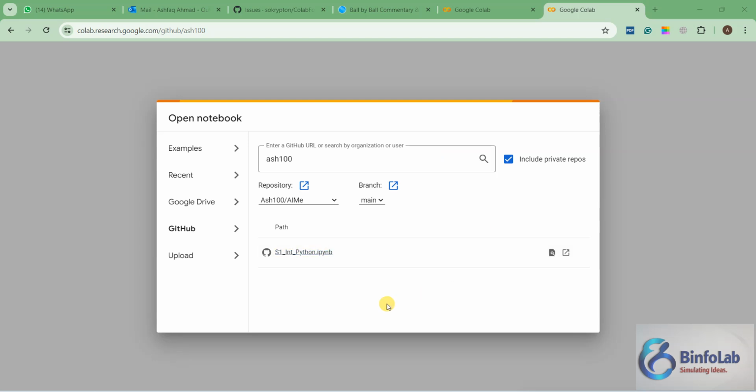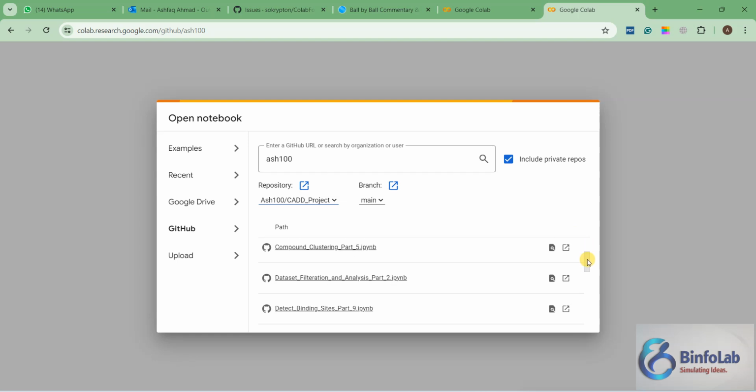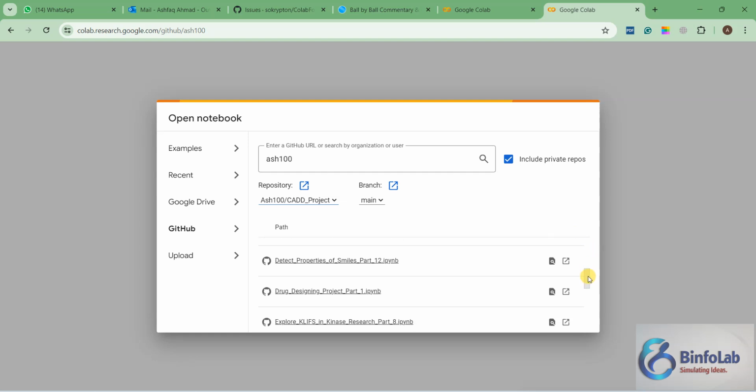So once you get this kind of panel, then you need to click here, cat underscore project. Once you click here, then you need to come to part 12. It should be somewhere here. Detect properties of smileys, part 12.